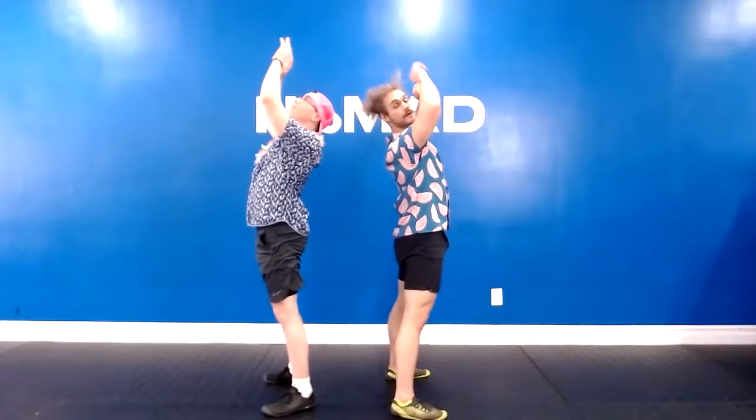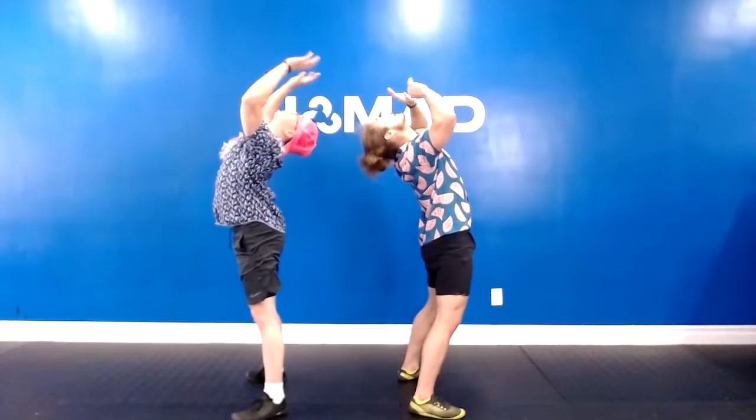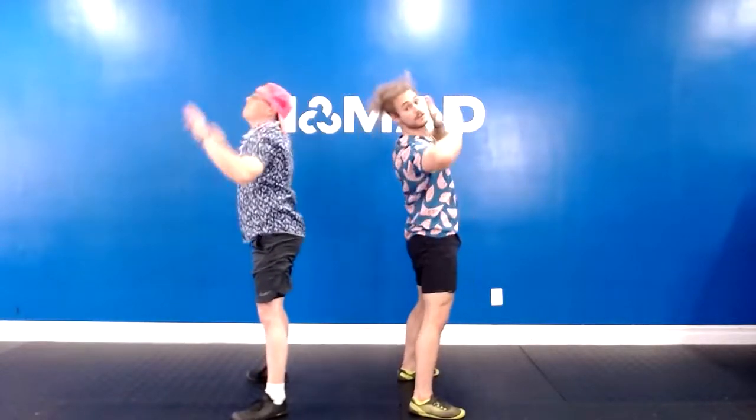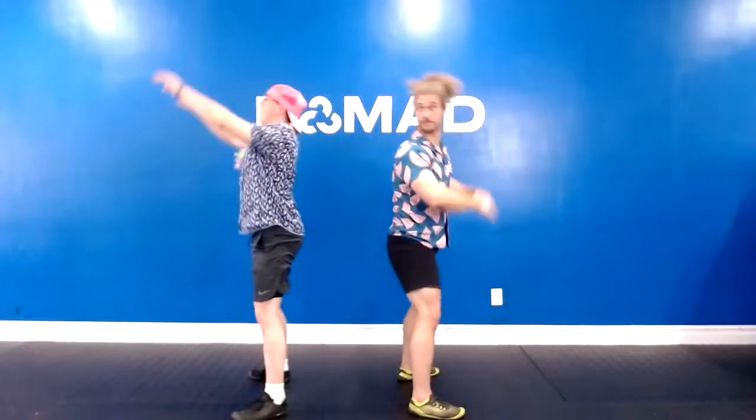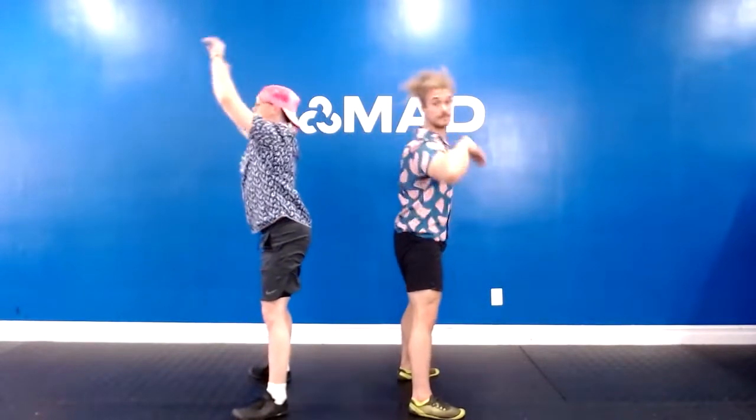And then we're gonna come up, and I prefer for you, as long as your balance system can handle it and you don't headbutt each other, to look upside down and tap the fingertips up there. So we get a little hyper back extension. One minute, let's make it happen. Reach low, tap the fingertips, come on up, reach overhead and look.